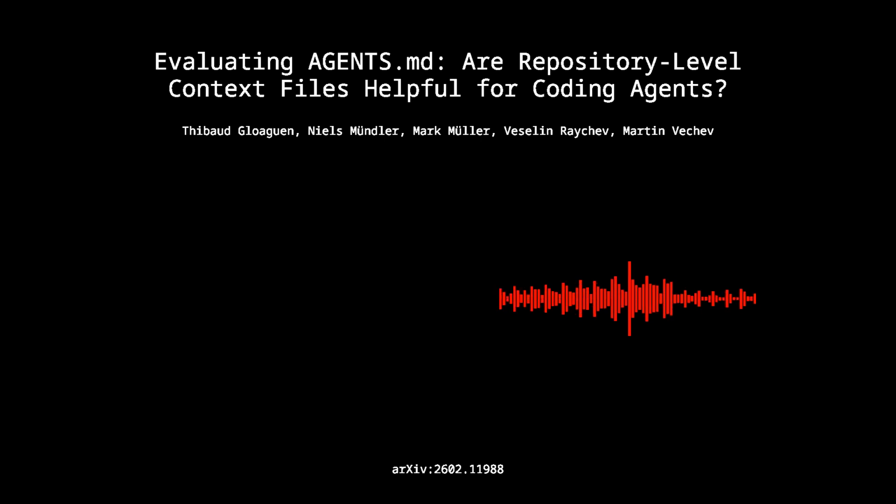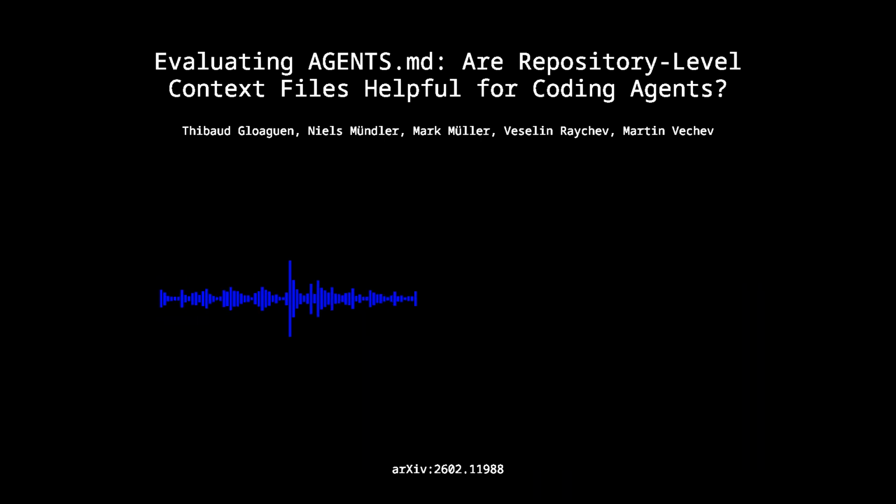Yep. But this brings us to a crucial architectural question that the paper tackles. If LLM-generated files are actively detrimental, we have to isolate the root cause. Is the issue simply a lack of model capability during the generation phase? Right, the capability hypothesis. For instance, if you use a lightweight quantized model to generate the initial AGENTS.md file, maybe it just writes a poor, confusing file. Or, conversely, is the fundamental concept of a static global repository overview conceptually flawed from the ground up? To isolate this exact mechanism, the researchers conducted a series of highly targeted ablation studies.